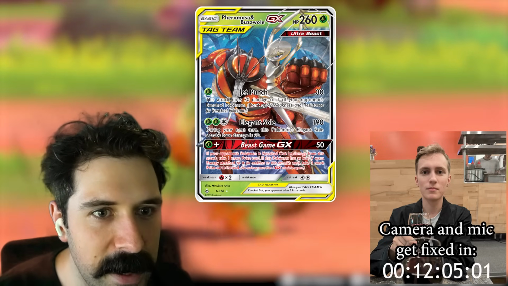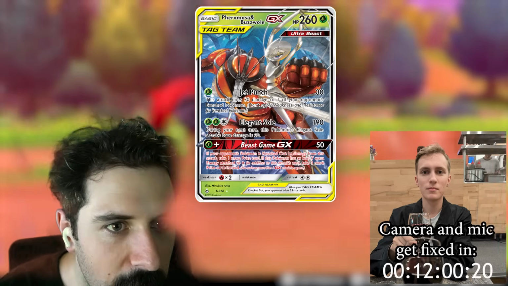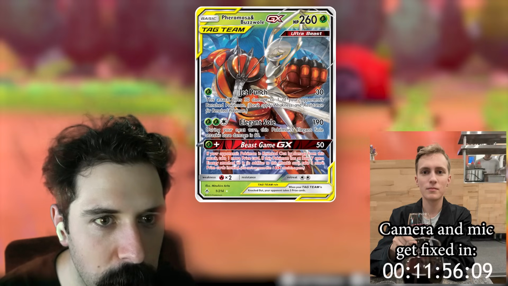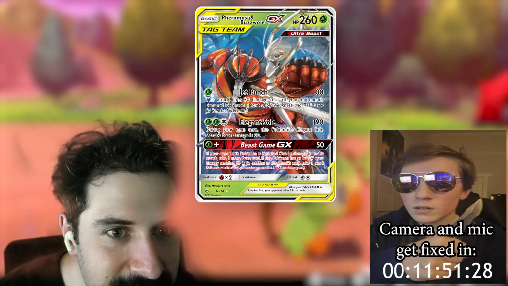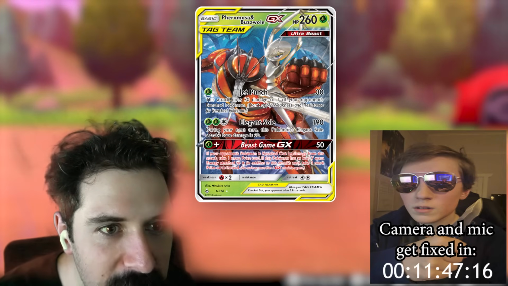And then we've got the big GX attack. 1 grass plus for Beast Game. 50 damage. If your opponent's Pokemon is knocked out by damage from this attack, take 1 more prize card. If this Pokemon has at least 7 extra energy attached to it, in addition to this cost, take 3 more prize cards instead.